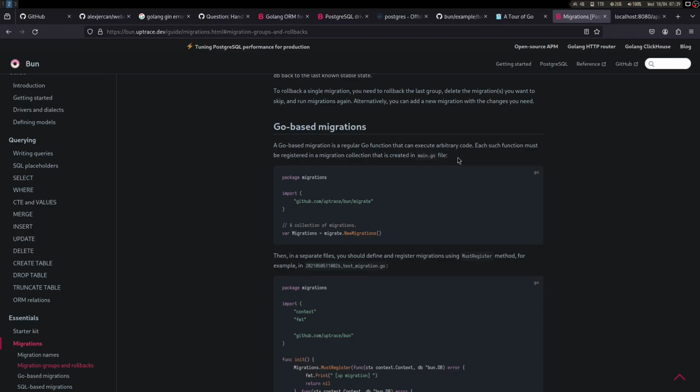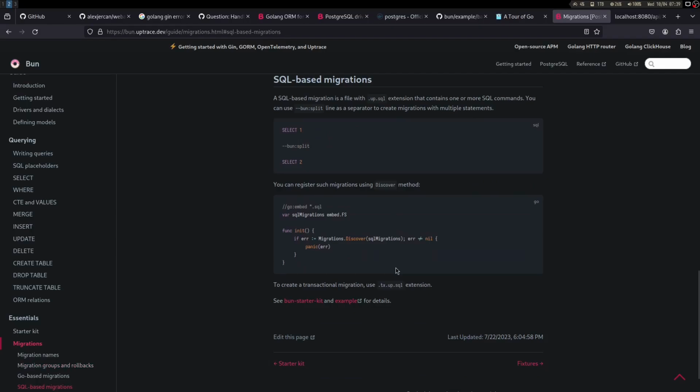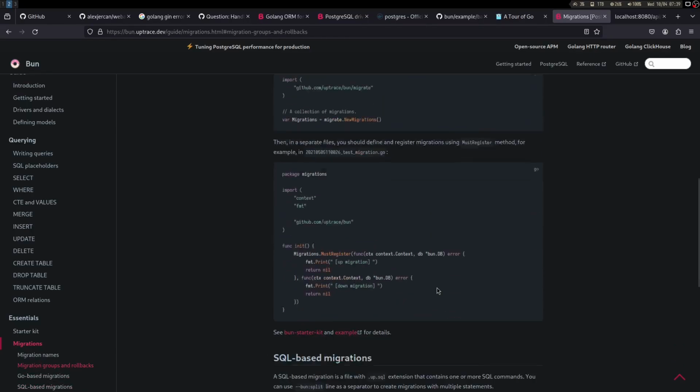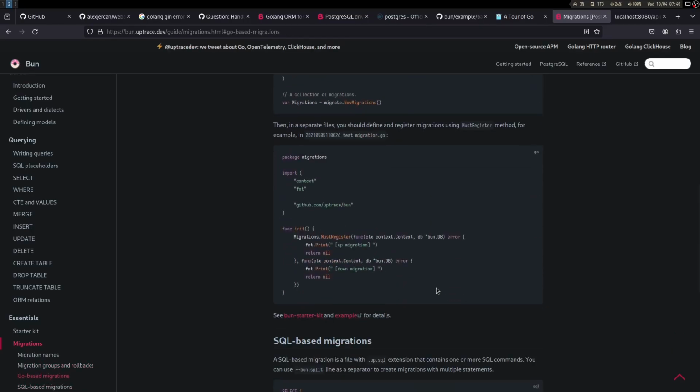So we create the migrations collection in main.go, right? Looks like that. Then in a separate file, you should define and register the migration using must register. For example, in this thing. So yeah, it's actually manual. I mean, it's pretty interesting.